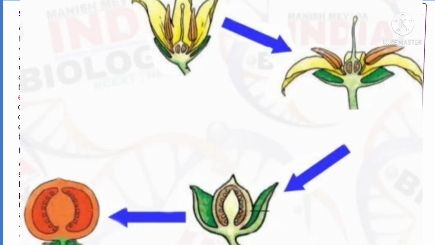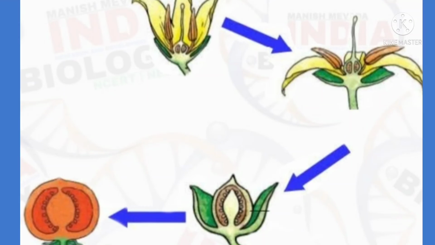That single-cell zygote later divides to form multiple cells and is called an embryo. This embryo is later called a seed, which is covered by an outer thick protective covering called the seed coat. Inside this seed there may be one or two cotyledons in which food is stored. From this seed, a new baby plant is developed. With time, this ovary develops into fruit. Inside the ovary, the ovules or many eggs or zygotes are present. These slowly develop into seeds.